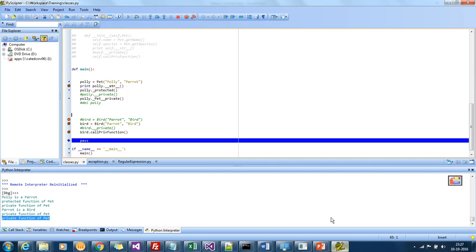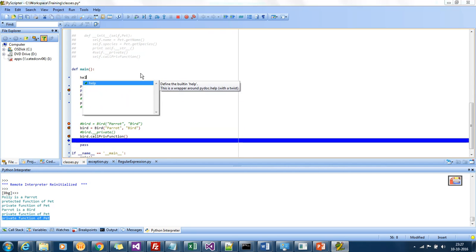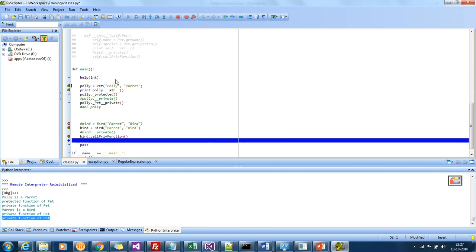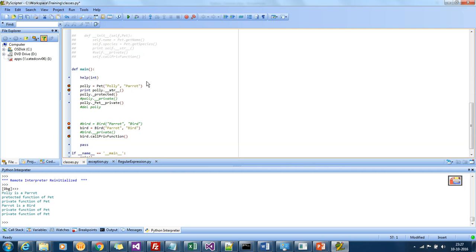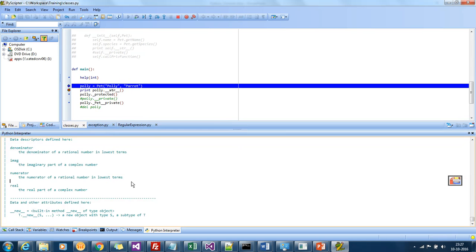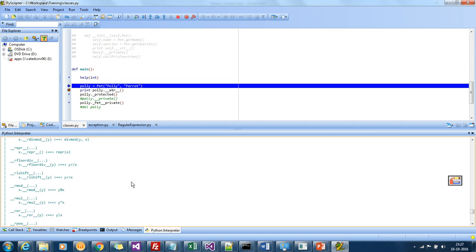I would like to show you one. So if I say help of int, and I give my breakpoint here and press F9, yep, this is what you get. It tells you what exactly you can do using an integer.